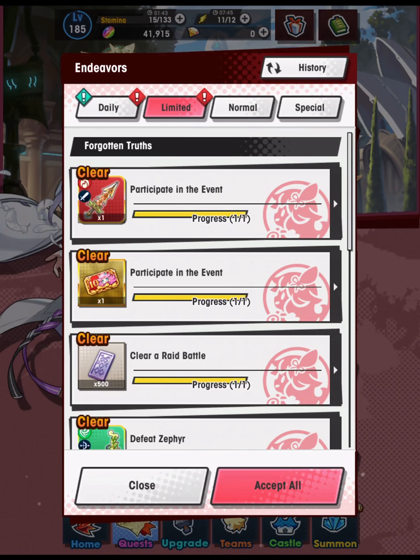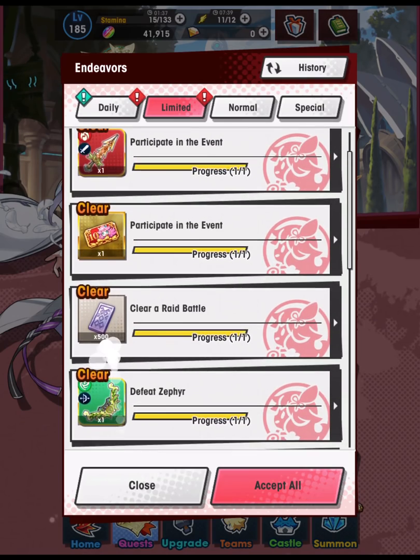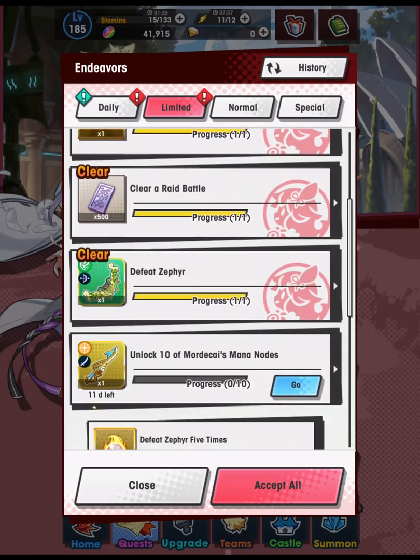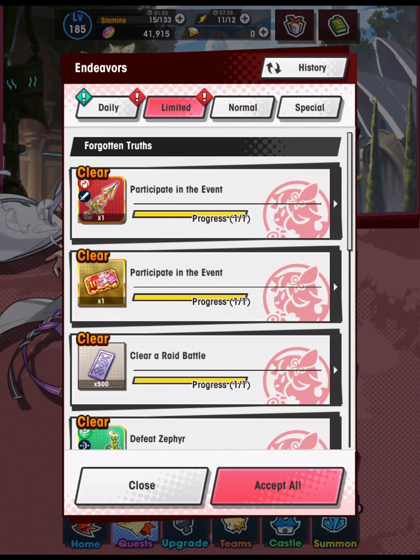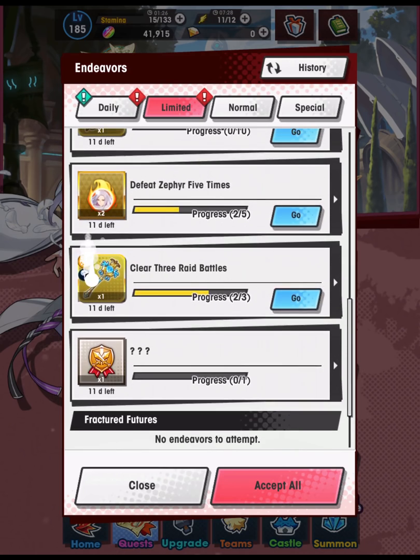You just need to include him on quests in order to be able to build up that friendship gauge. Alright, here are some of the limited rewards you can get from the raid event. Limited in the sense that they're limited time, only available during the event and a little bit afterward. I think there's a reward collection period.